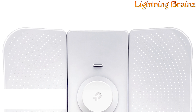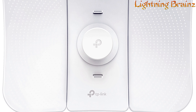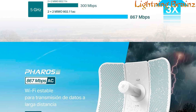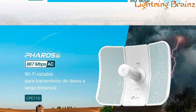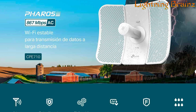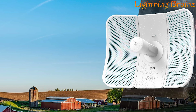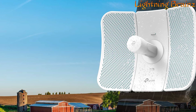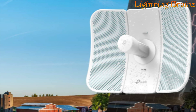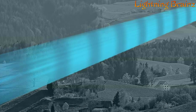Number 2: TP-Link CPE-710. The TP-Link CPE-710 Long-Range Outdoor Point-to-Point CPE is a powerful wireless networking solution designed for outdoor applications. With support for 802.11ac, it delivers blazing-fast wireless data rates of up to 867 Mbps on the 5 GHz band, making it ideal for long-distance transmissions. Equipped with a 23 dBi high-gain directional antenna and 2x2 MIMO technology, this CPE offers excellent beam directivity, improved latency, and noise cancellation, ensuring reliable connectivity even in challenging environments.